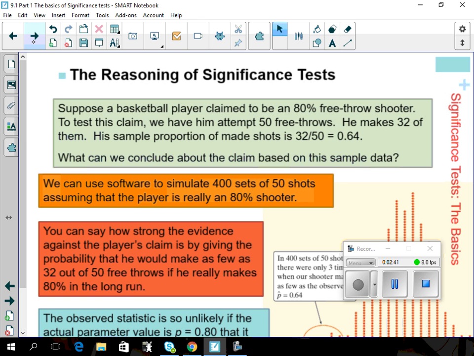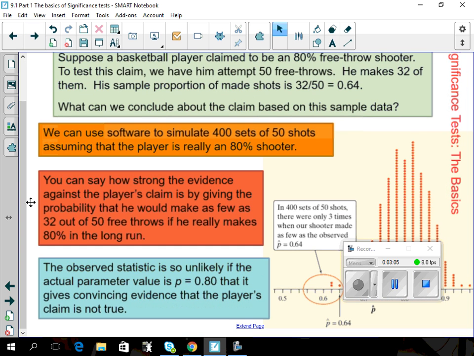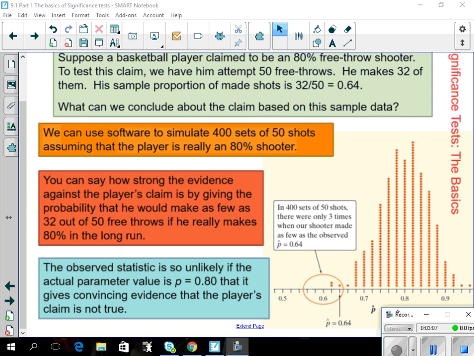Well, right now, we would have to figure out a confidence interval. That's what we know based on our one sample. Would you agree? And we would find our significance level. We'd have to decide whether it's 95% or whatever. We have a sample, we have a p-hat. We could find a confidence interval to see if it captures. Okay? We could also use some software to simulate 400 shots, okay?